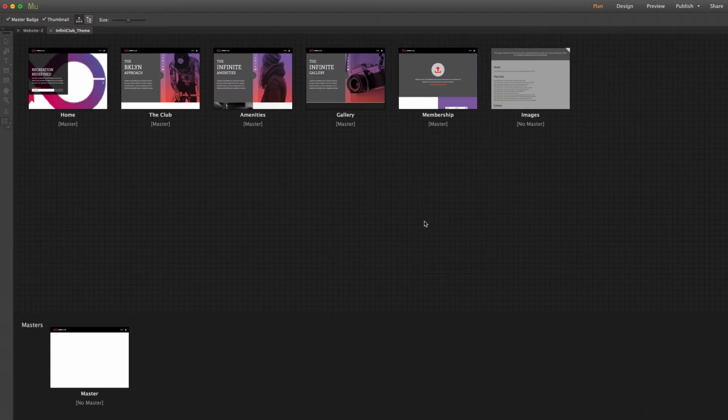And right off the bat our pages will populate. And with many of our themes, every now and then some of the stock imagery shown in the live preview is not included in the theme download due to copyright restrictions, unfortunately. However, this last page here in our plan view includes all the direct links to all the stock image sources in case you want to download them yourself or perhaps browse replacements. This page is not set to export as part of your site, but rather is simply present for informational purposes only. So let's jump into our master page.